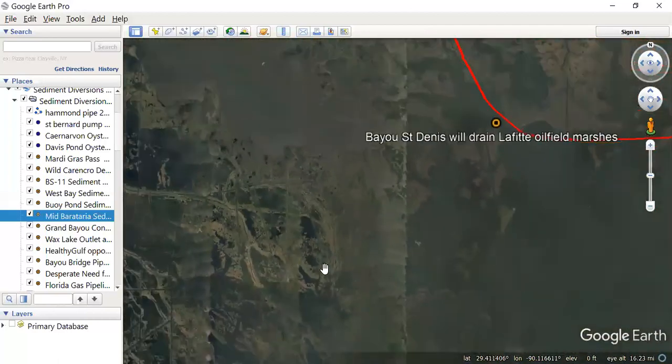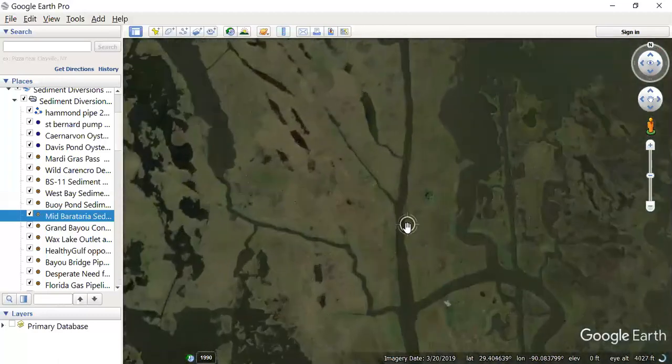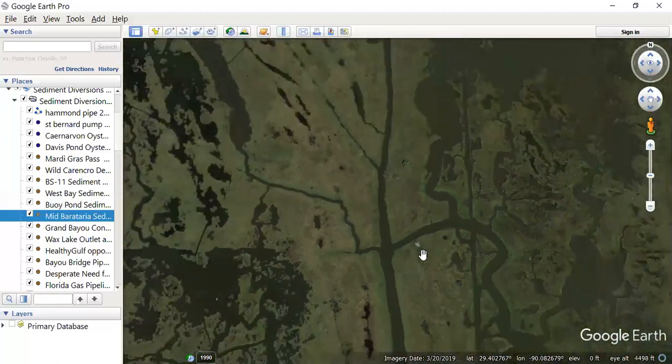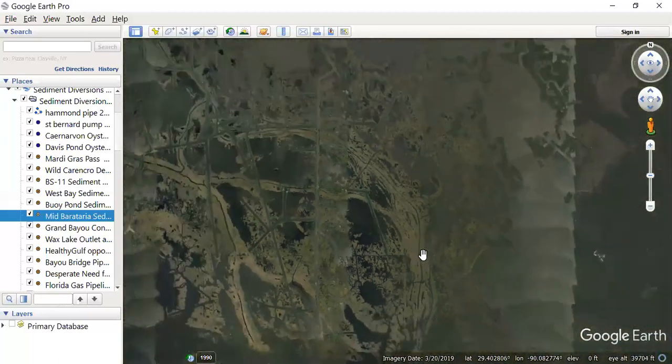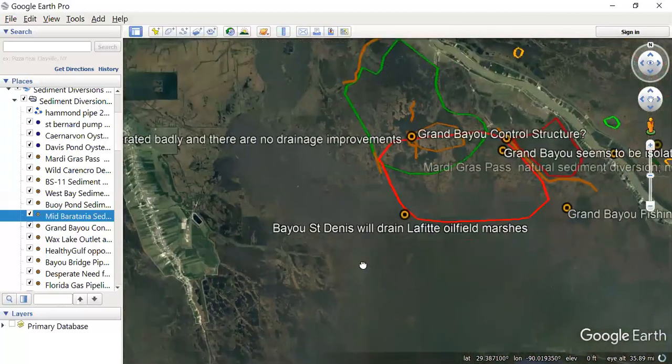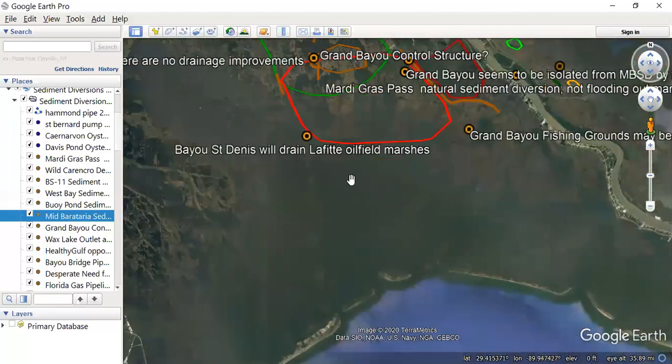I think, is this Indian Bayou? This old settlement, historic area probably has some middens and oil wells. We can't afford to restore all of this, but could we create a shoreline, again, to make sure that the fresh water coming from the sediment diversion flows into the deep part of Barataria Bay, where it can do a lot of good mixing.